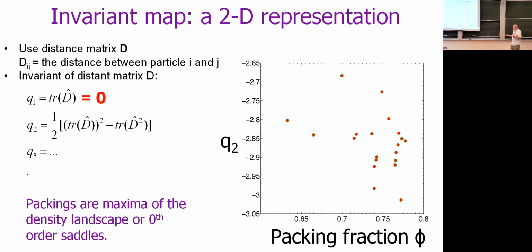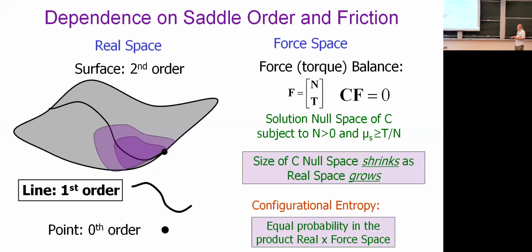So in this space now of Q, and packing fraction is another good parameter in periodic boundary conditions because it doesn't depend on the position. These are just 2 numbers to compress this 11-dimensional space down to 2 dimensions that we can look at. So these are all the points that you can find. And again, these guys have hugely different probabilities. We don't know what the probabilities are. But now let's see if we can find any of these first order states. So now in the simulation, we turn on friction and we try this again.